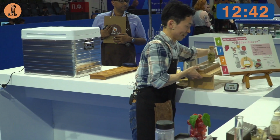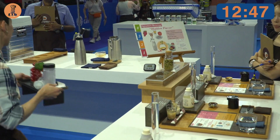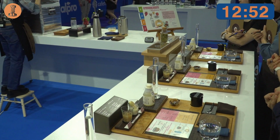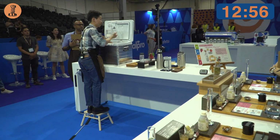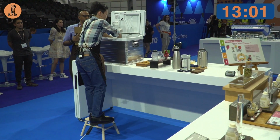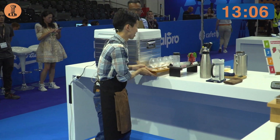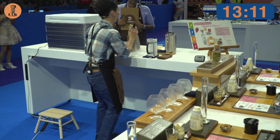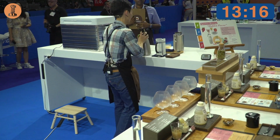To complete the drink, I add the aroma from the hops to this glass. The hops I'm using is a variety called Sabro, which has tropical fruit aroma. Just add this to this glass, and the strong grape flavor of the signature drink will now show us the hidden flavor of passion fruit. My signature drink is a cold drink.